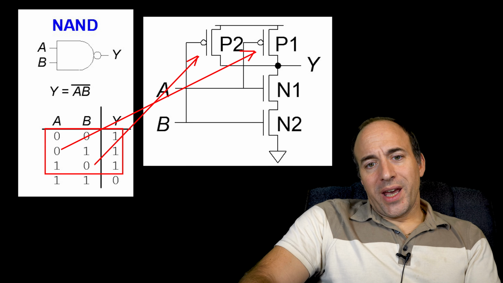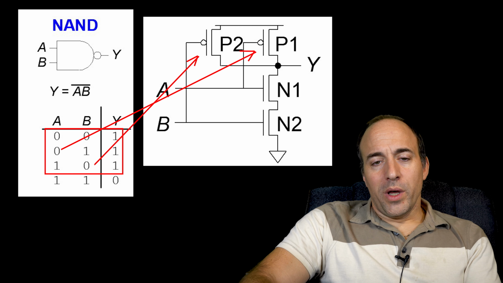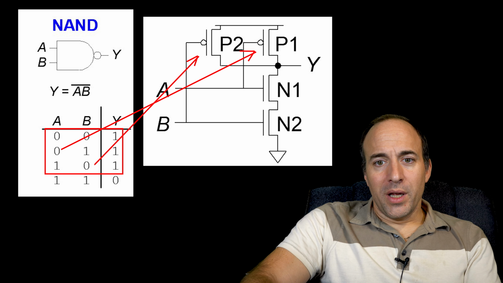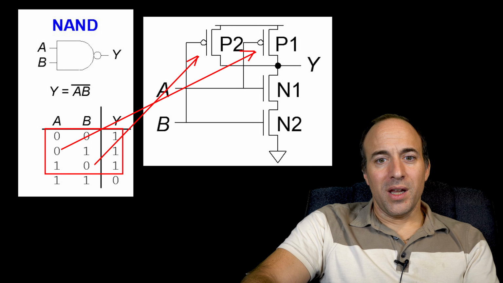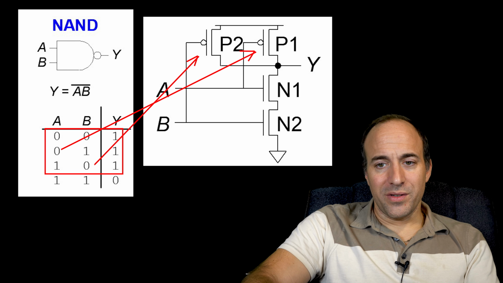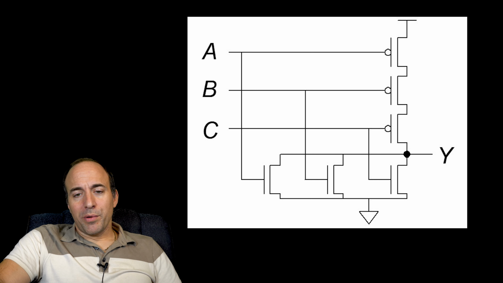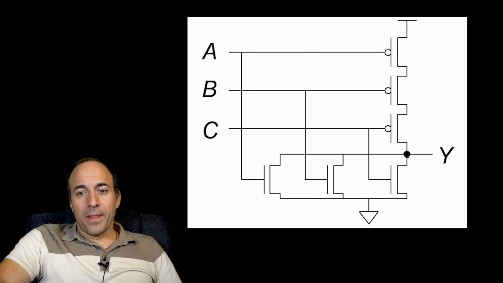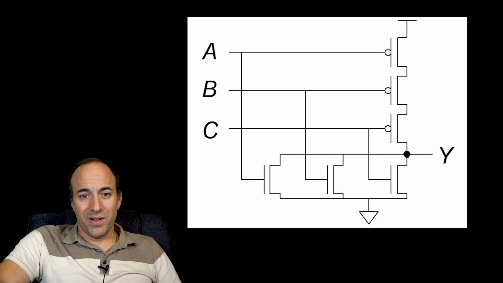So in this case, starting with the pull-up network was more complex, since there were more rows with a 1 output than there were rows with a 0 output. That's why I generally start with whatever output value has the least number of rows, and then build the other side as a complement, converting parallel paths to series paths, and vice versa. For example, a 3-input NOR gate only has 1 row with a 1 output, which is when all 3 inputs are 0. This way we could connect 3 PFETs in series and connect the 3 NFETs in parallel.